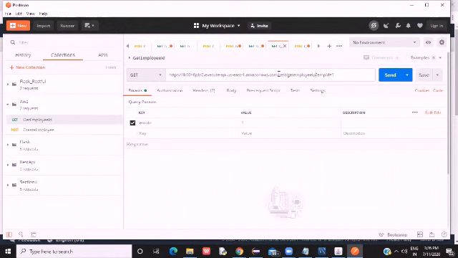This whole is my API, and after that we have to write a question mark, the name of that field, equal to 1. Okay, so if we want to see employee ID equal to 1, we are passing that, and then we are clicking on send.